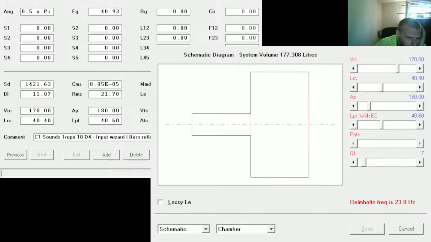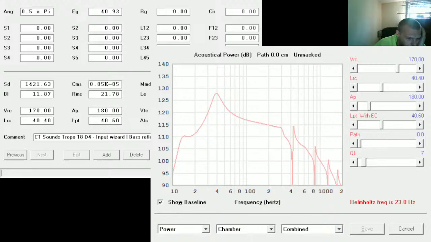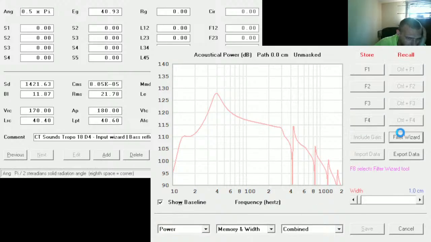Okay, there we go. Now we'll see what it does. Okay, that's more like it. That's what my curve looks like.